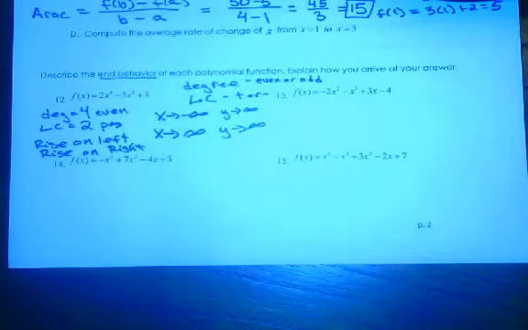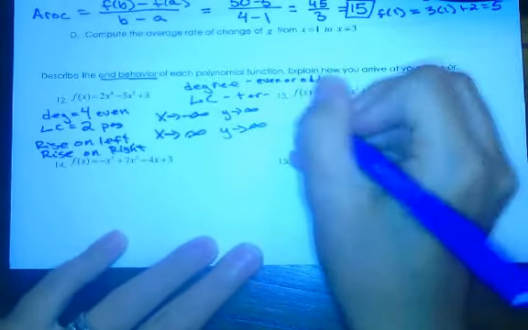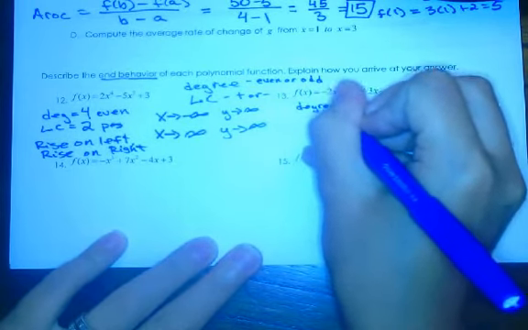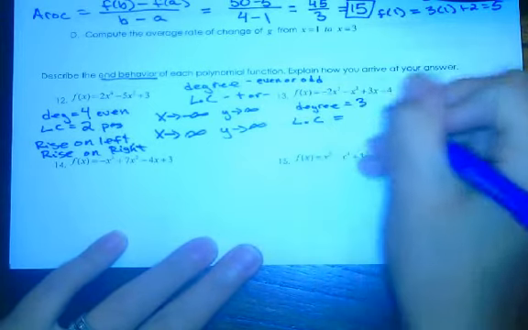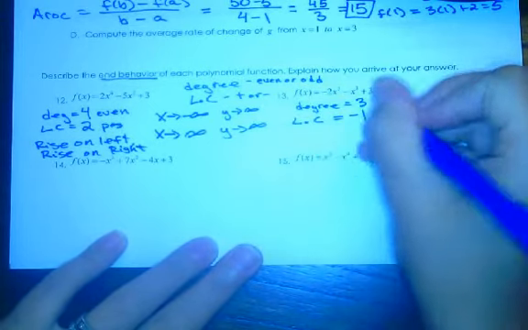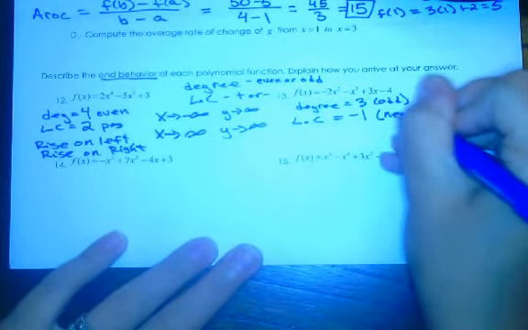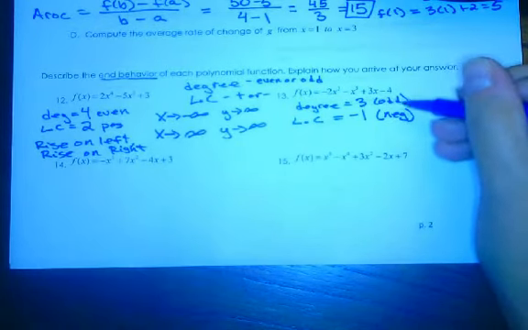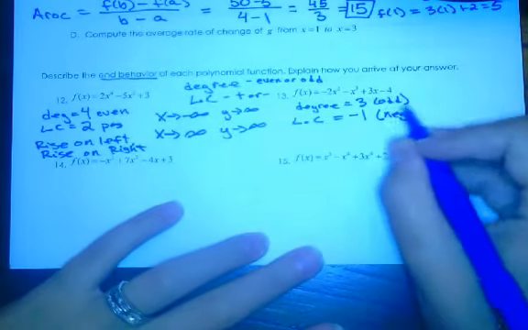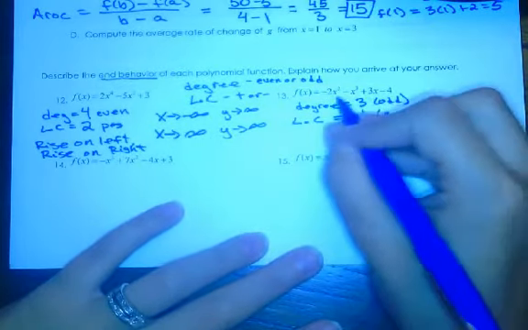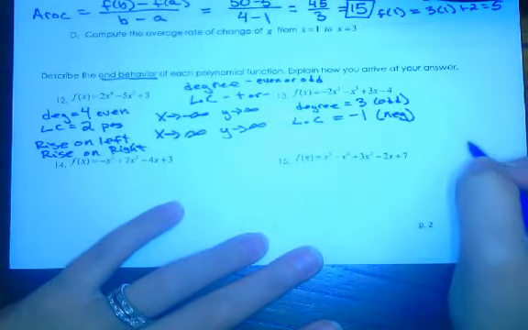And then let's do one that has an odd degree. So I might as well do this one because I already talked about it. So here, your degree is 3, and the leading coefficient is a -1. So again, that 3 is an odd number, -1 is a negative number. So you care about the even oddness of the degree and the positivity of the leading coefficient. Because it is odd, that means it does different things on each side. So one end is falling, one end is rising.